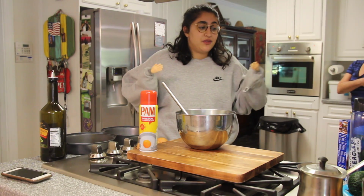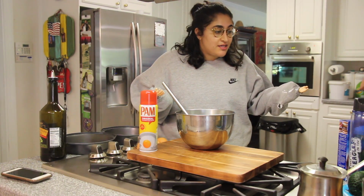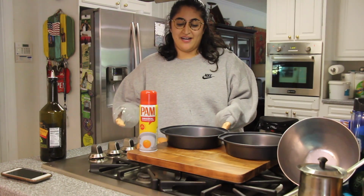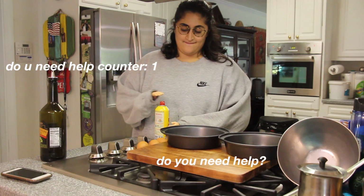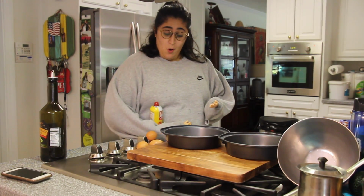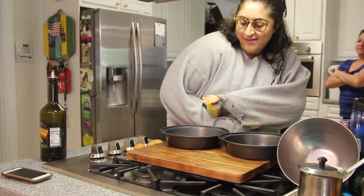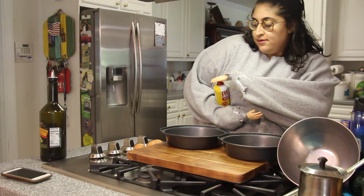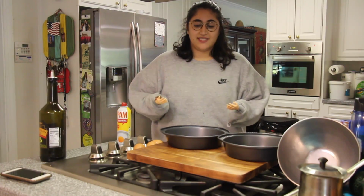So now we have to coat the bottom of the pan with nonstick cooking spray. All right, so here's our cooking spray. I don't know how this is gonna go. No, I'm not supposed to have help. The egg. All over. All over, baby. Woo! Let's set these to the side.